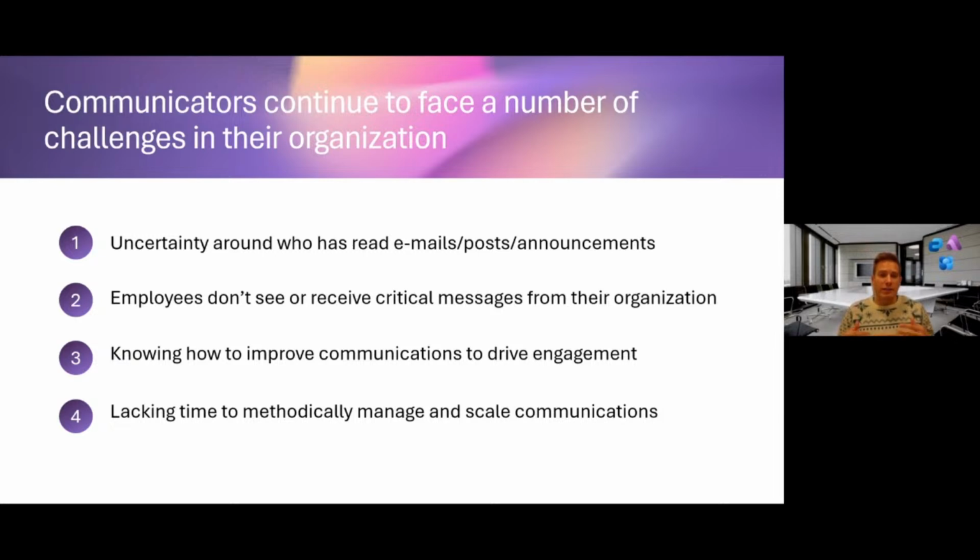So with that in mind, that's kind of the trigger point for why Microsoft started building these tools out. And we were in preview for a very long time. We did this with the voice of the customer in mind, and we really had this goal to converge all of these different communication channels to give one editing and publishing center for corporate communicators who need it most.